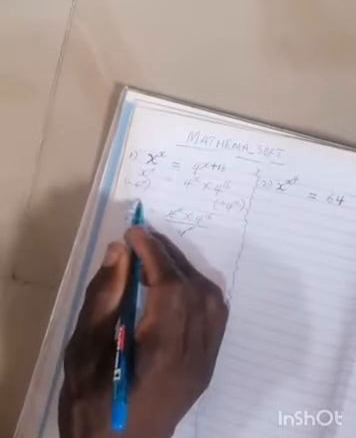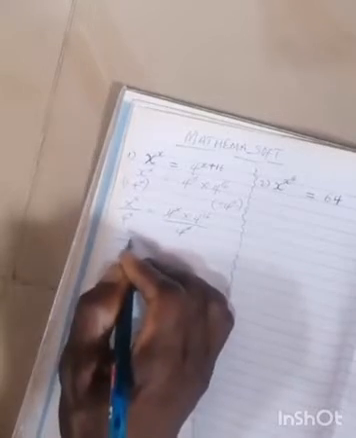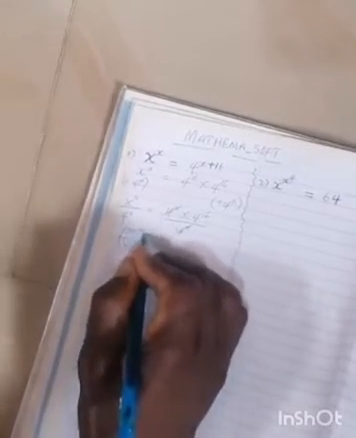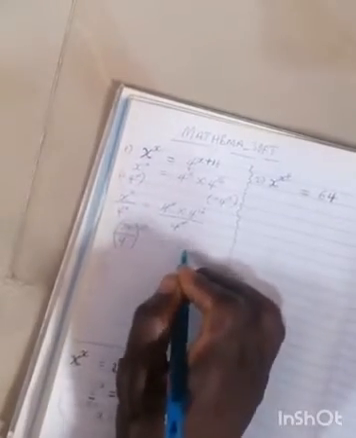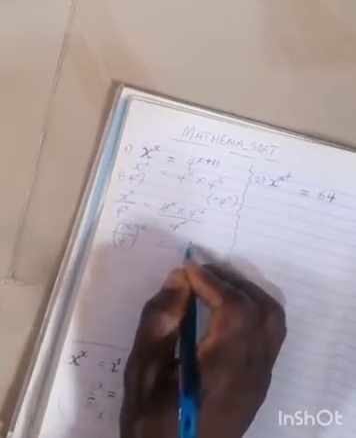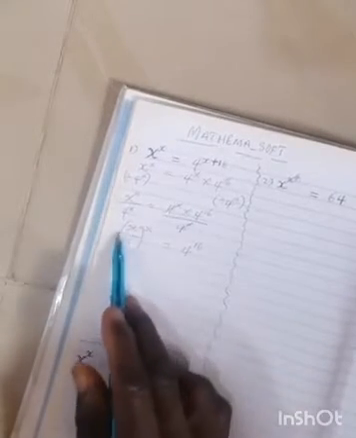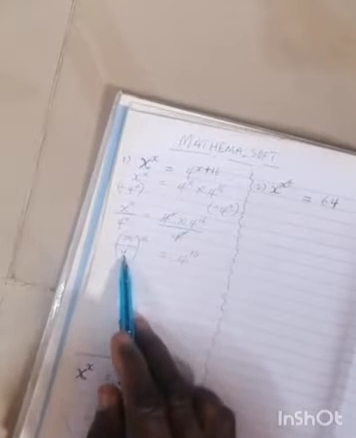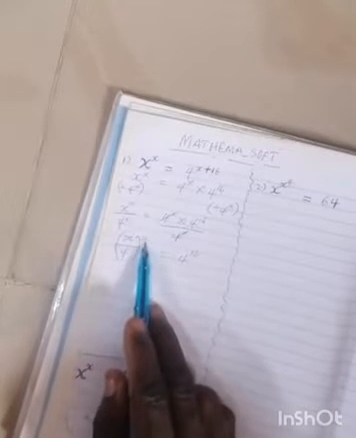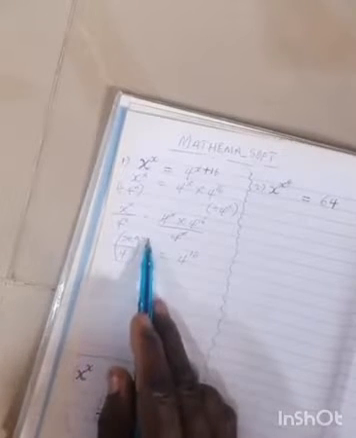x is the power here, x is the power here, so they have the same power. So I can write this as x over 4 raised to power of x. And then on this side, I can have 4 raised to power of 16. So now I have x over 4. There is absolutely nothing I can do to this x over 4. But with this power of x, my focus is to have the same base with the same exponent.